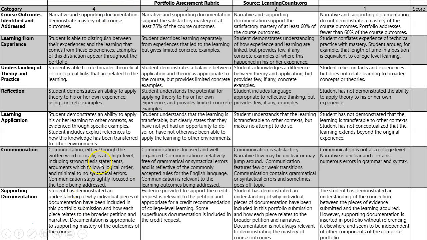So as you're going through, and we'll come back to this, you want to keep these in mind. You can look at what 3s would be and what 2s would be, but for the most part, you should be focused on trying to get a 4 if you want to get credit.